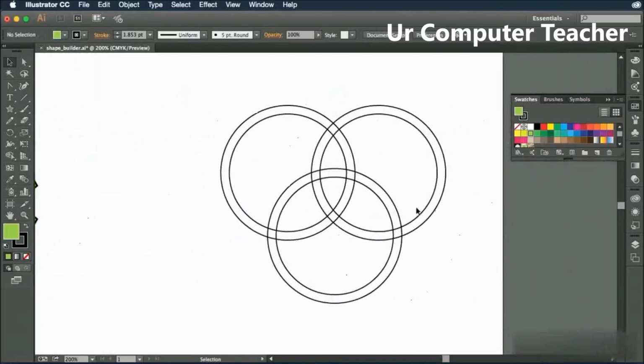Over here on the right-hand side, the magical linking rings. This is my favorite exercise. I love how cool this is. Let's go ahead and select this, and let's grab the Shape Builder tool. Now, it's totally up to you how you make the rings interact with each other. So I'm going to let you have a little bit of freedom here, but I'll walk you through my process for doing this.